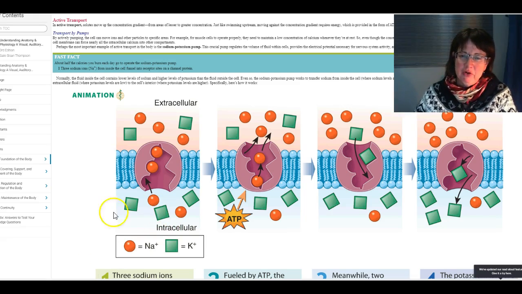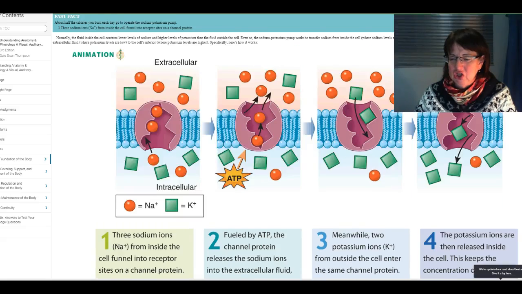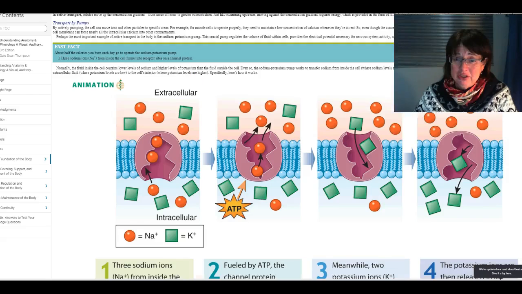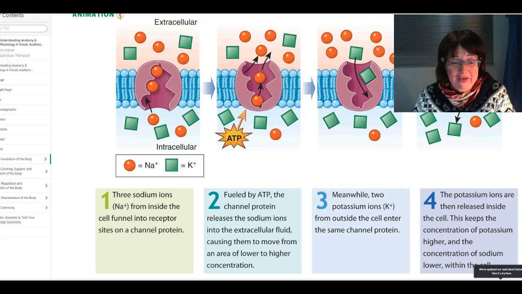The example of active transport in your textbook is the sodium-potassium ATPase pump. When we talk about nerves and muscles, we talk about how there is more potassium, the green guys, inside, and more sodium, the red guys, outside. And it is pumped this way against the concentration gradient. This pumping sets up a concentration gradient so that when you open the cells with a nervous impulse, you have a reaction occurring. So that is one type of active transport.